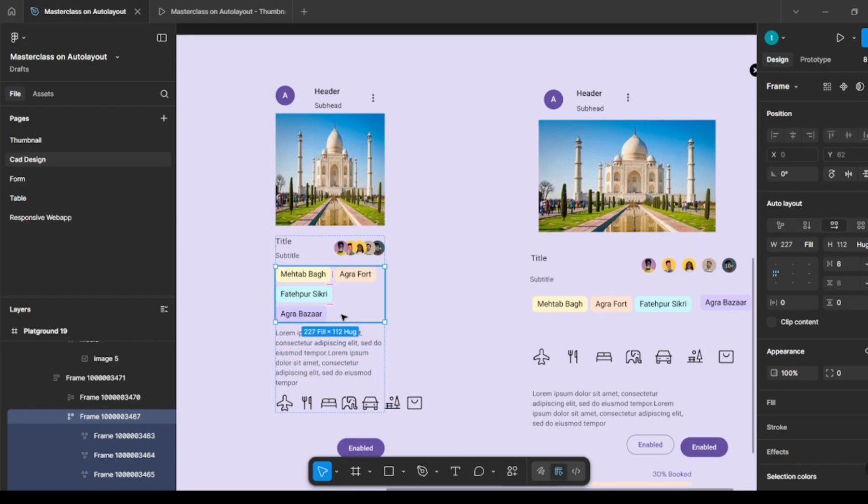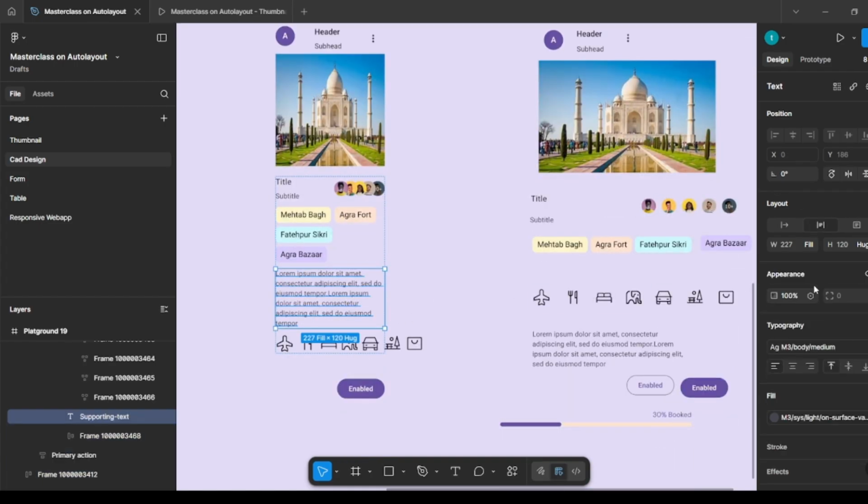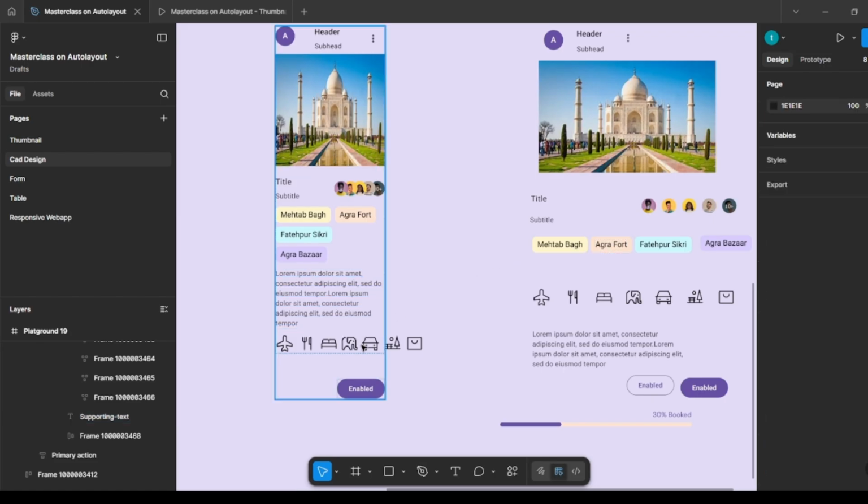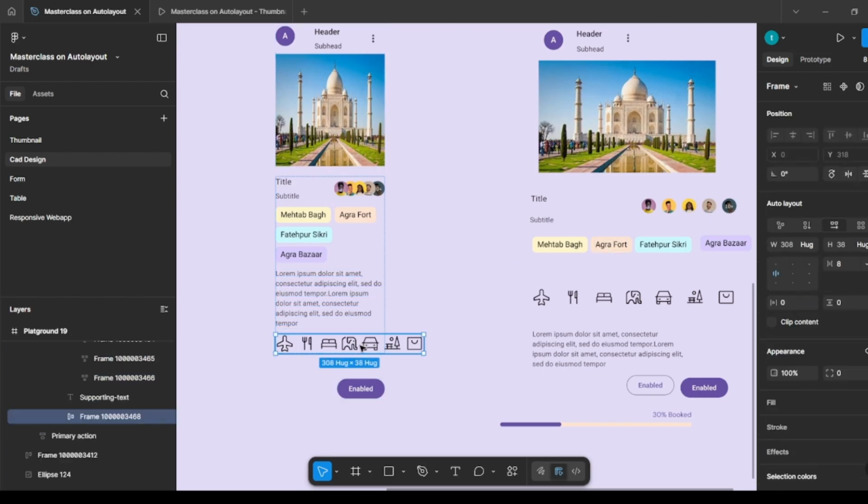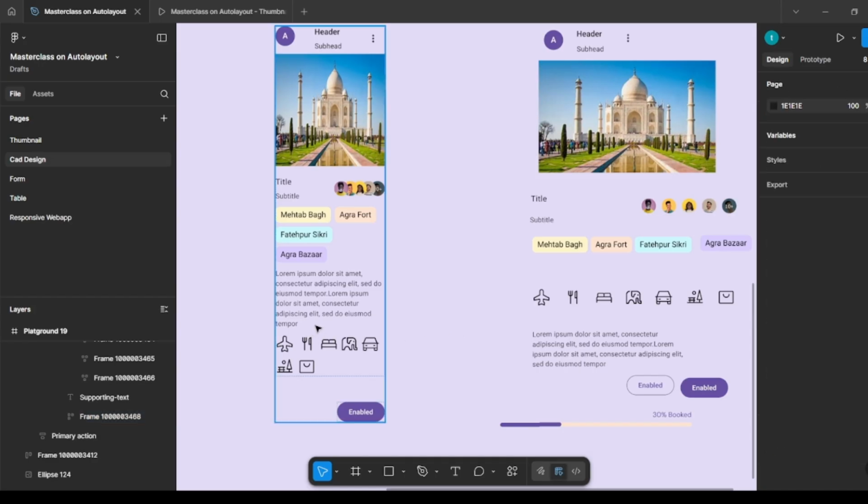If there are more than 2 items which you need to adjust, in that case you will be using the wrap function of auto layout. And for this, it's already fill container. Now if I want to make my icons also respond responsively, since here are also more than 2 items, I'll be using the wrap property of auto layout and make the content fill container. Now you can see how these icons are also responding responsively.